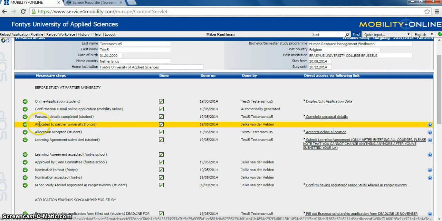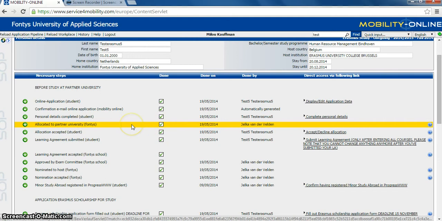After this, you can see allocated to a partner university at Fontys. When this box is still empty, you're still waiting for the allocation, because Fontys is probably still doing selections. Fontys has to select from all the students who can go where. And when they've finished it, this box will be ticked and you'll know where you're going.